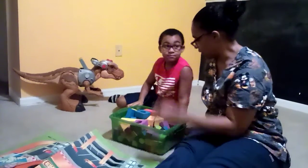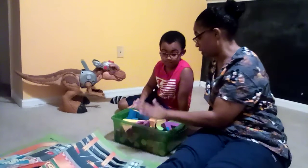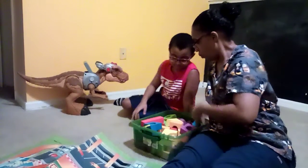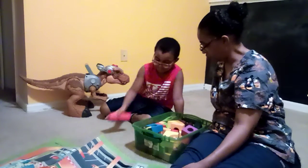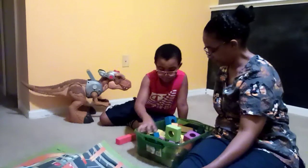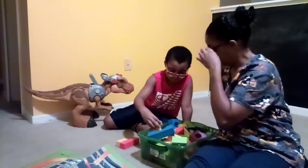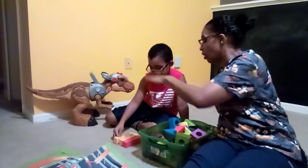Okay, so we're going to start. What I want you to do today is we're going to try and build blocks as high as we can. You get to be creative with this because you get to choose which blocks and what color, but I want you to build as tall as you can. I heard from dad that you're a pretty good builder, so I want to see how well you can build. Let's get started. Which piece should go on the bottom so that we've got a good base? Now remember, we're trying to go up tall, not out to the side.